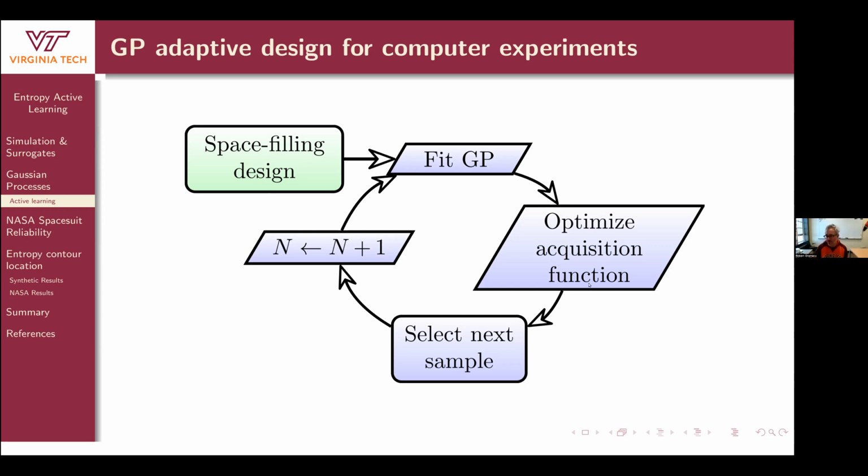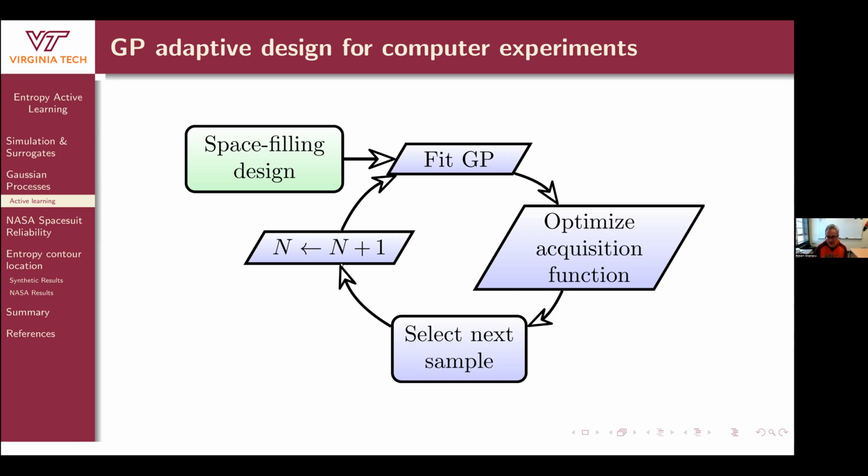This decision problem is, where should I evaluate my computer model next? In the machine learning literature, they call these acquisition functions, but you can call it a design criteria or whatever. So I might be looking at minimizing predictive uncertainty, or I might look to find the minimum of the function. I have some decision, and that decision turns into an action, and that action is to run the computer model at a new location and augment my data.